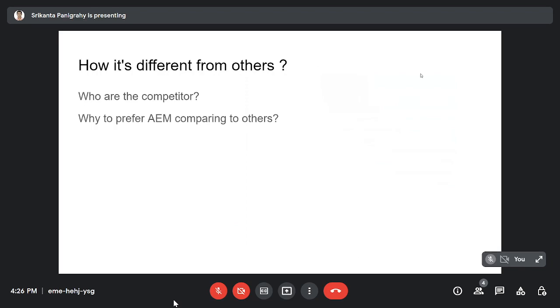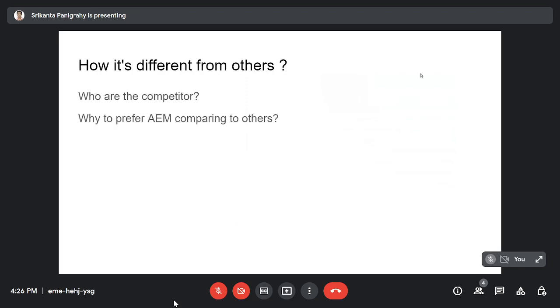But for the cloud, it depends on the client whether they want to take the AEM support team or do it by themselves, because the cloud console comes with a configuration which is ready to use by any of the developers. If someone has the AEM certification, they can actually use it. So these are the primary features I felt are different compared to other CMS technologies, which makes a client quite confident to choose AEM.